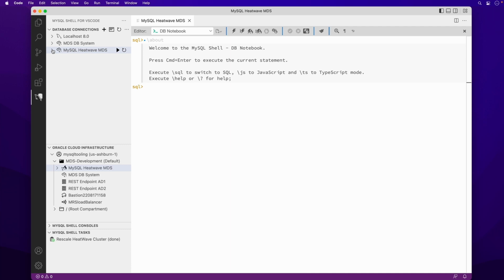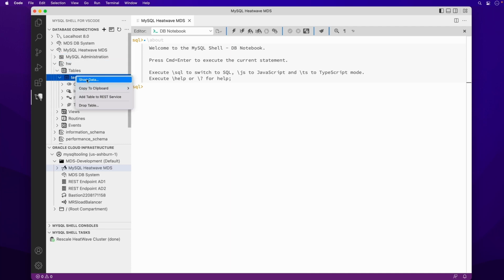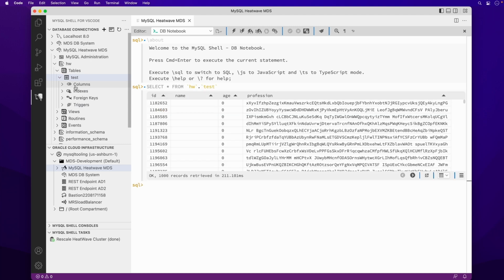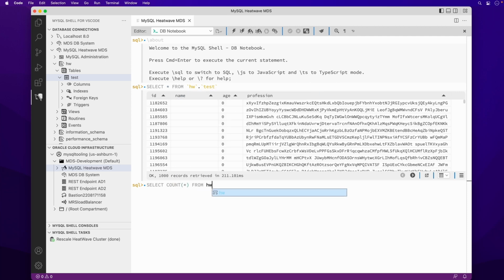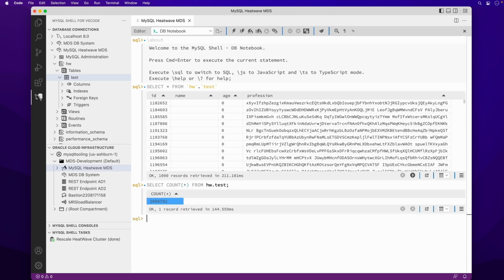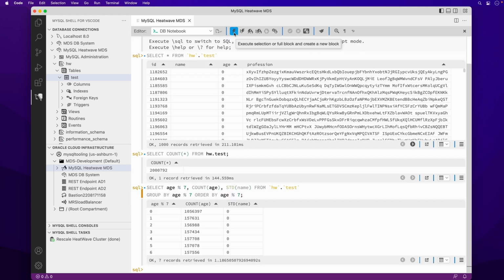We are showing the schemas, so we have the HW HeatWave schema, with a test table that has some random data in there, basically. So we can run select count from the HeatWave test table. There are 2 million rows in there. Not too much, of course. HeatWave can have much larger tables, but it's an example here.